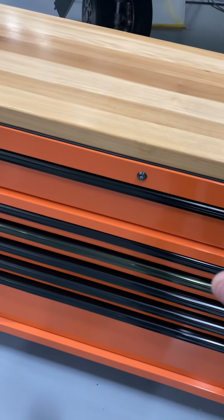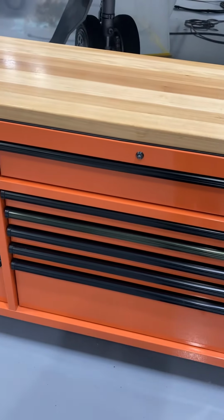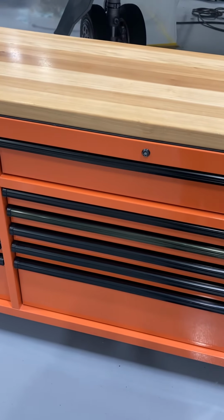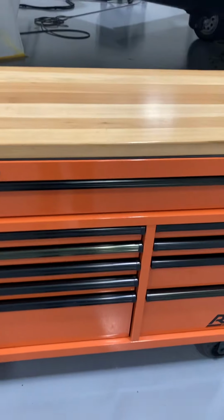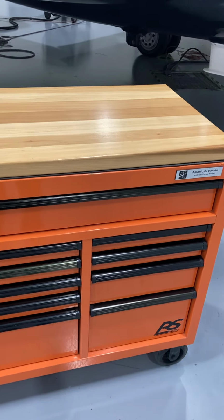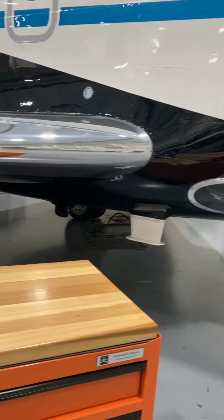So a bench toolbox, shadow your toolboxes so that it's easily inventoried, so that when you're done with a job and you move on to the next job, you literally just have to open the drawers and you automatically know whether something is missing or not. And then place an identifier on your tools so that everyone knows that that's your tool and your tool only, because you're going to have people that have tools just like you, and if they're missing it, obviously you don't want them to take your tools. Also, because I'm in the aviation business, if a tool is left behind on an aircraft, I would be identified as the person that left the tool behind, which is important in this line of work.